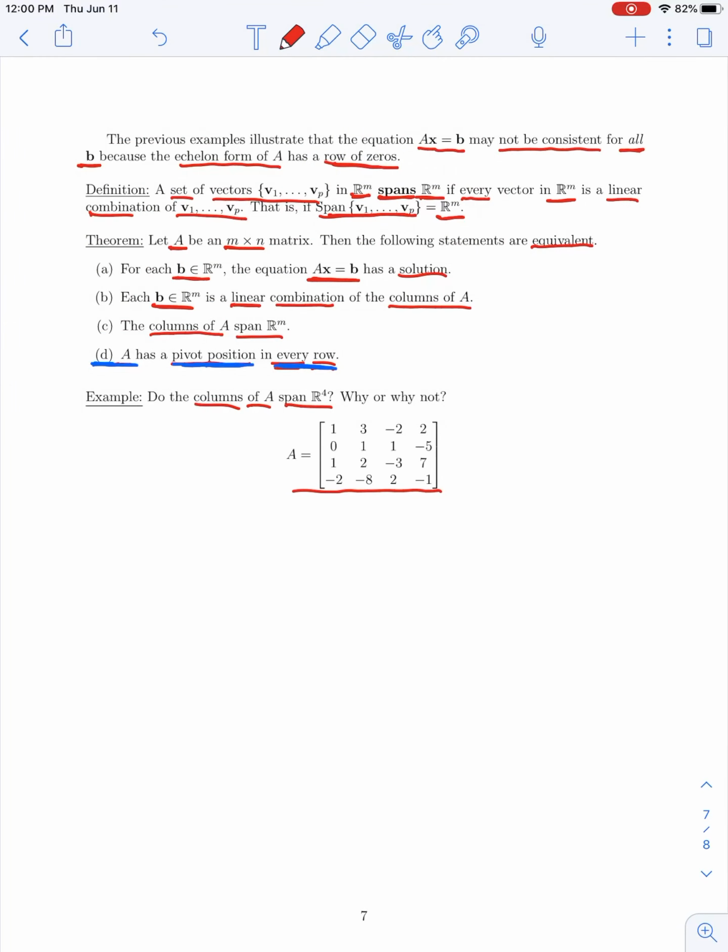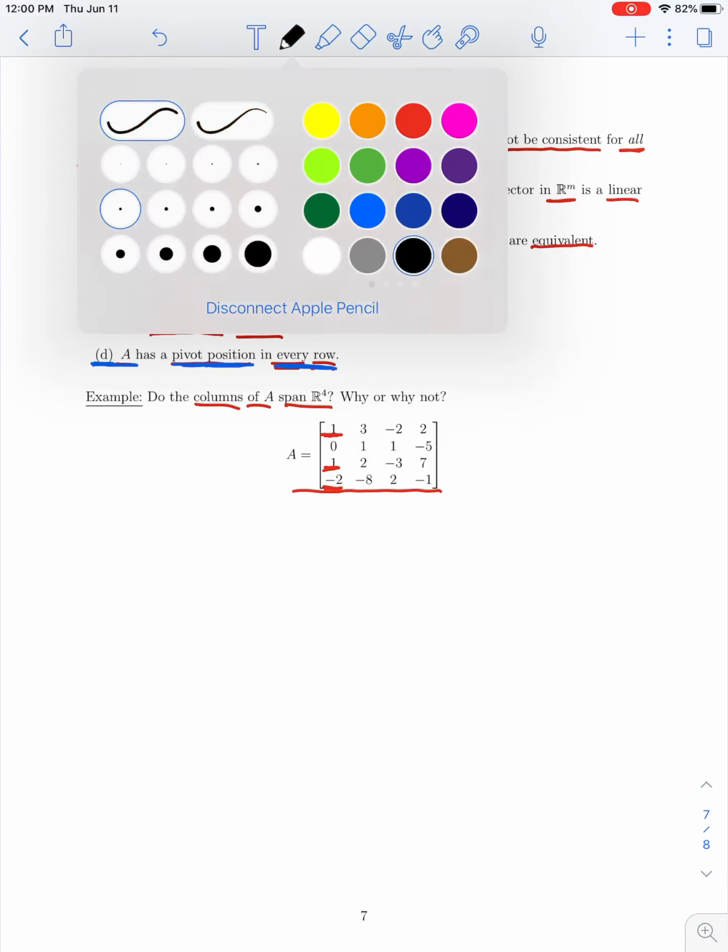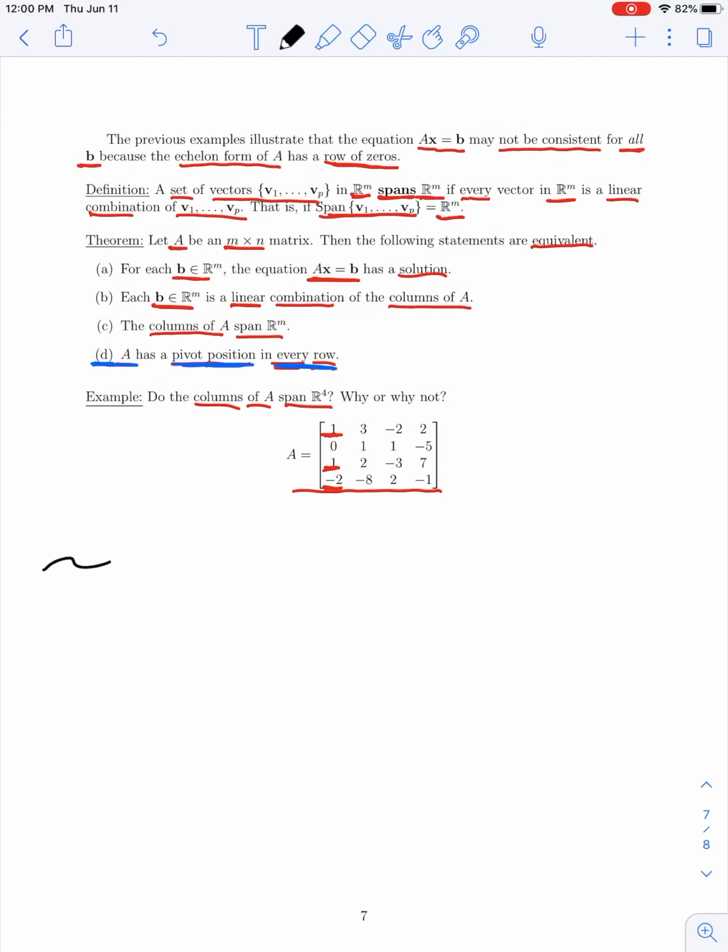So looking at our matrix, we already have a 1 as the leading entry of our first row. So we need to kill off the positive 1 and the negative 2 in our third and fourth rows. To do that, with my first row operation on A, in the third row, I'm going to take row 3 and subtract row 1 from it. So my first row remains the same, 1, 3, negative 2, 2. My second row remains the same, 0, 1, 1, negative 5.